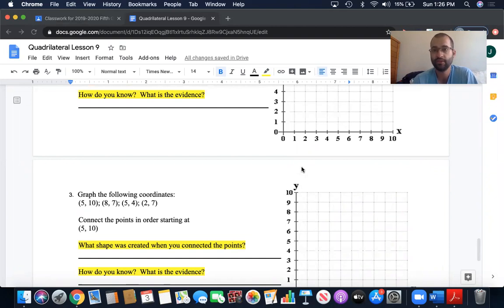So go on a little scavenger hunt throughout your house, throughout your neighborhood, somewhere where you can find the different shapes, get them drawn, and then tell me the coordinate grids of where they go on your grid. So make sure you're drawing those grids out on your paper to show the different shapes.